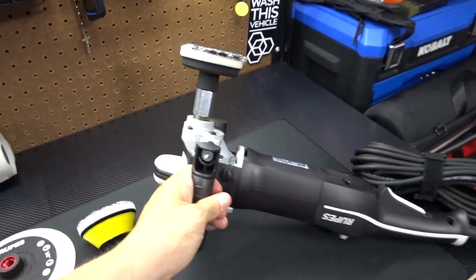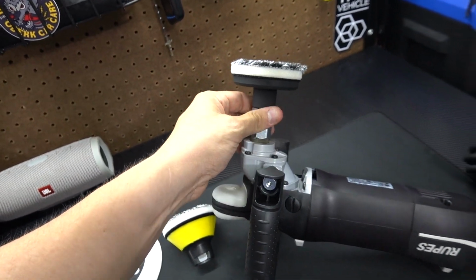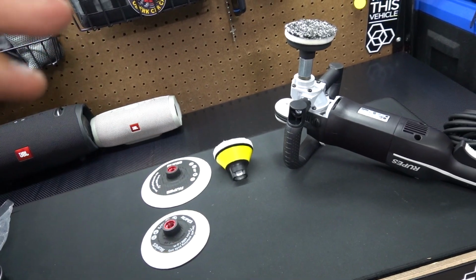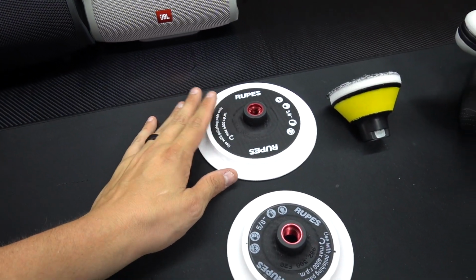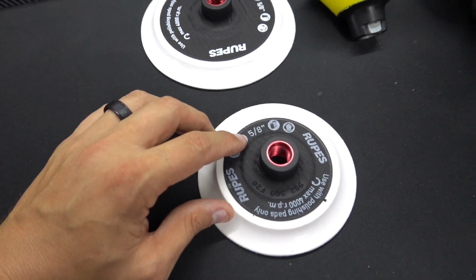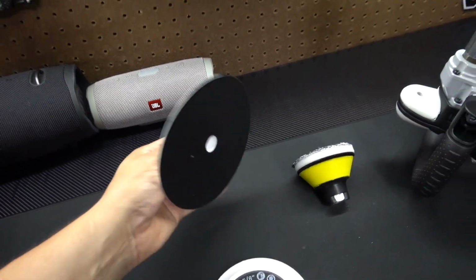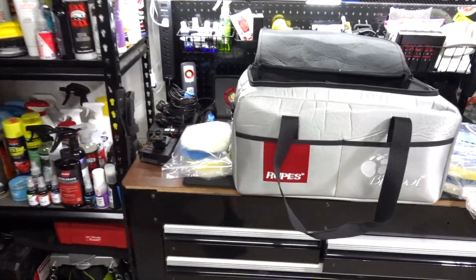But this is what I ended up picking up, and I'm going to put links down below. I'm very excited. I got these things from AutoGeek. So I wanted to get a 3-inch backing plate. I wanted to get something smaller because I had two already, and mind you, all you need to know is your thread. So I have a 5/8 thread set up on this. I think that's kind of a standard thing with the Rotary, but anyway, this is a 6-inch backing plate, which allows me to have large pads.